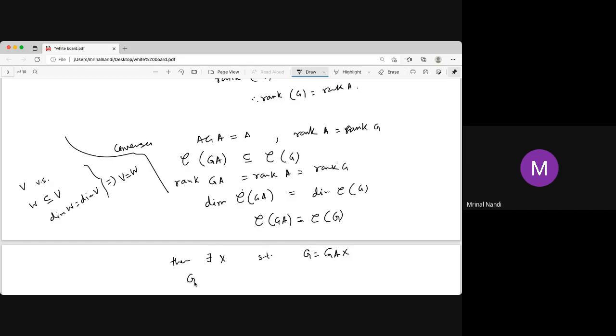So now we have this in the last line, GAG. You have to prove now GAG equals G. So GAG, we just put GAX, then A, then GAX, right? Now AGA equals A, we know that. Don't put it in both sides. We just replace one G. You replace that G by GAX. Now AGA is A, right, and GAG is G. So GAG.